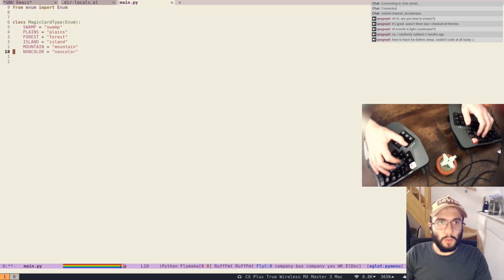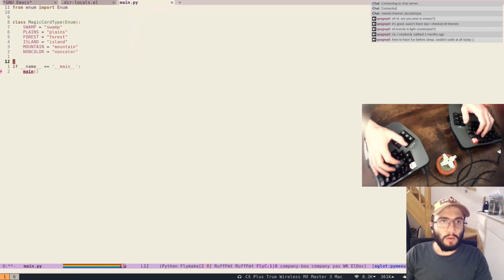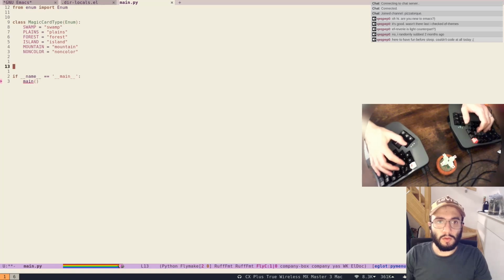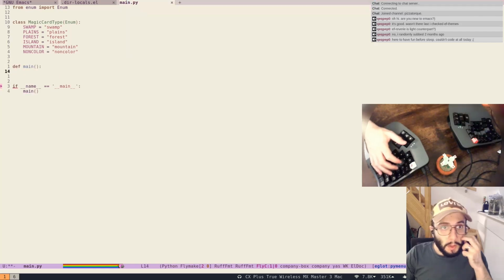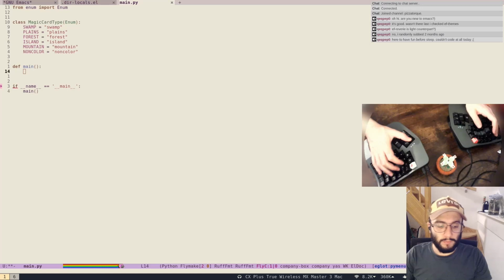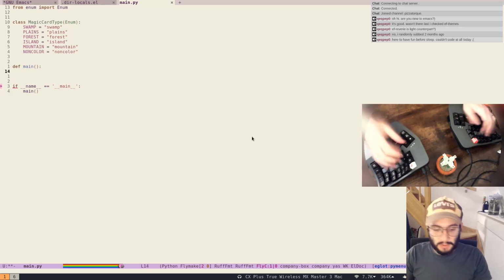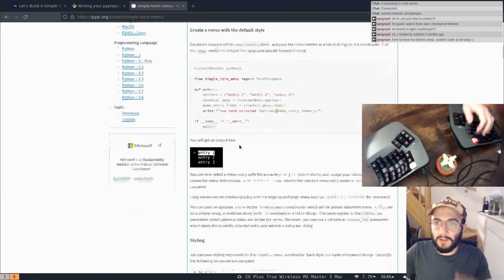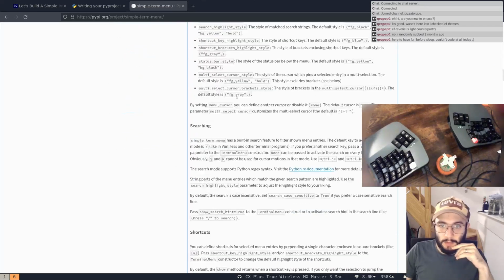Okay, so we have these. We can do main. And we can basically try to use this together with the enum to have ourselves some options.